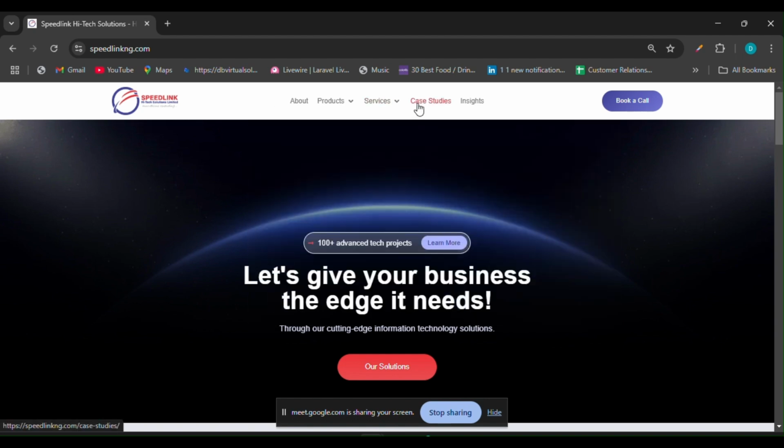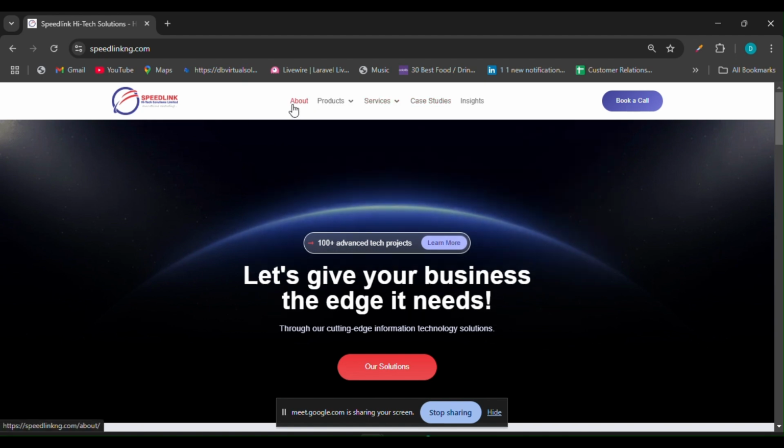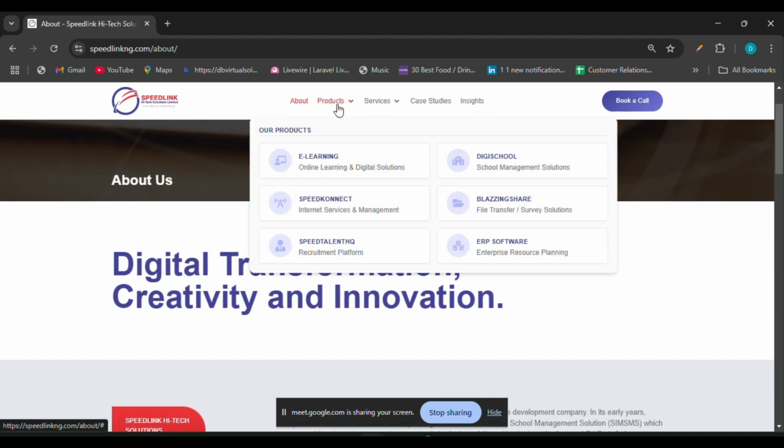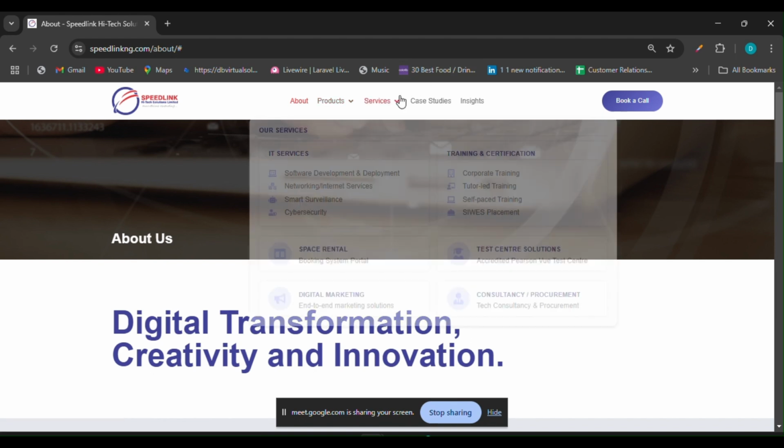These are navigation menus, because it's just a navigation. It's telling you what is inside the website. Like you get to see the about. You can click here and it can take you to the about section. You can click on the product. It brings out different products that it offers. You can choose anyone. It brings the service.